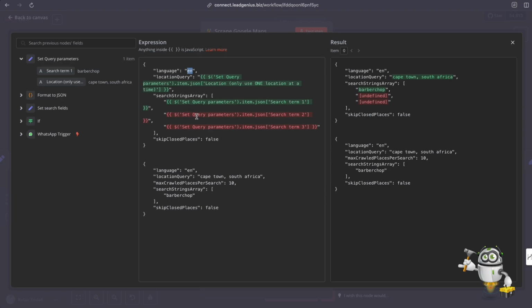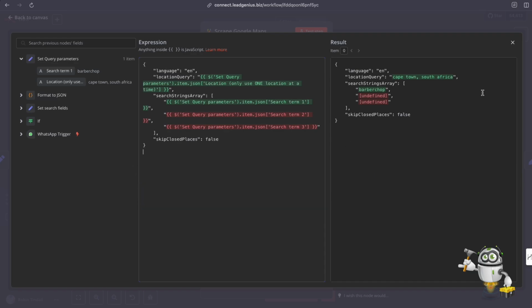And the next one I want is the name of the place I'm going to be searching. This is this search string array. See here, search string array, barber shop. So that's the name, that's the search term. So I just drag and drop that in there, and we'll get the result. Now I've made space here for doing additional searches. You could have additional terms here. You can delete that out. In fact, this is a legacy from something I built before, but it doesn't matter. I've left it there. So that's how you set up your results.